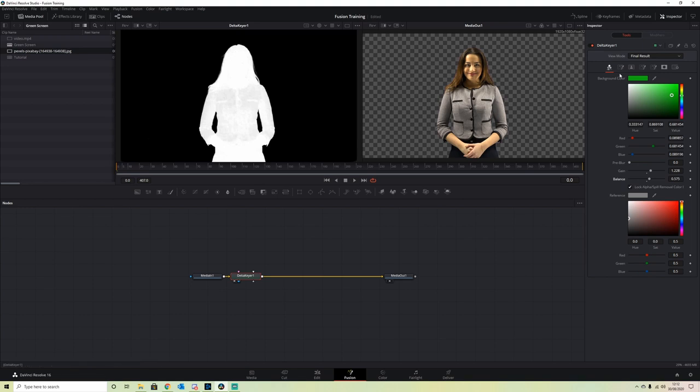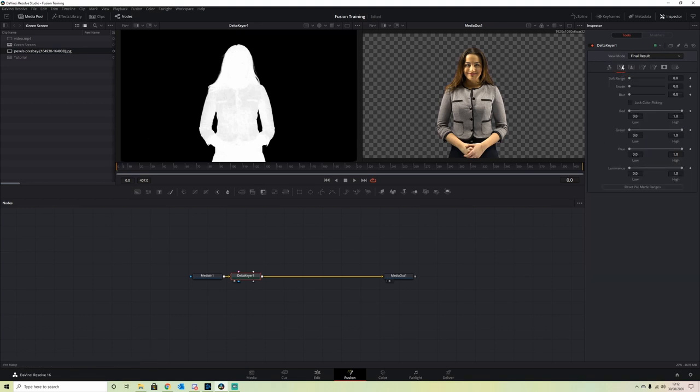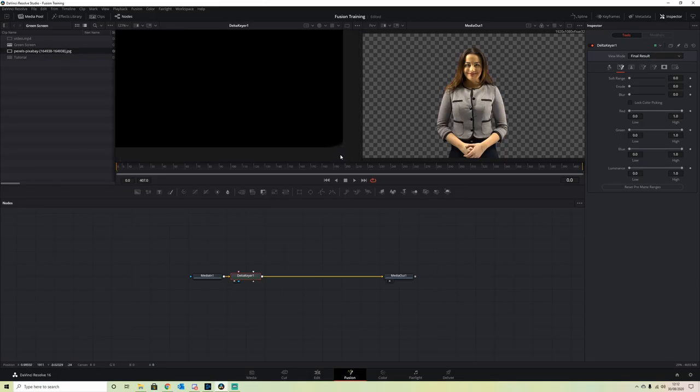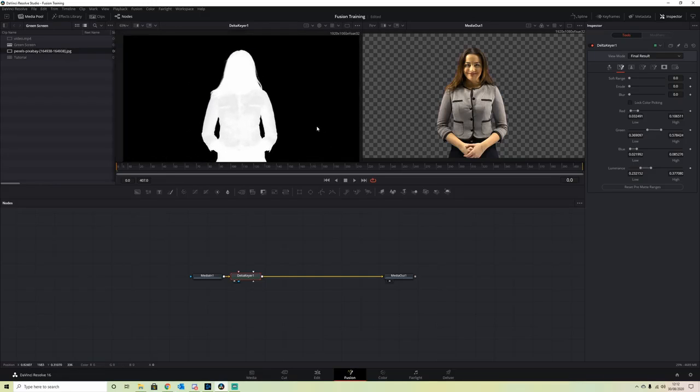We then move over to our pre-matte tab, and this can help us if there's any areas still remaining, such as this. We do have a slight grey patch left in the bottom right corner, so we just put a box around that. It will identify those parts and key them out for us.